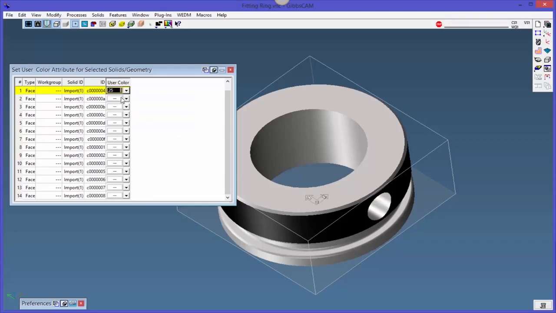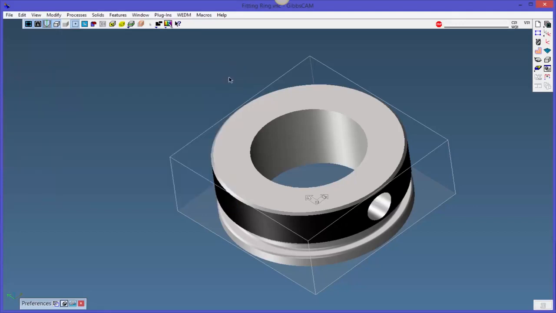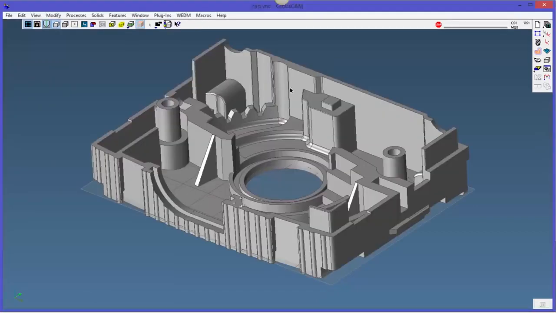So it changes to black. I want to do all of them. How do I do that quickly and efficiently without having to go through this and say black, black, black, black all the way down? It's easy enough here. I can go through this. I mean, there's only a handful. It's no big deal. But let's talk about what happens when we have more surfaces like this.